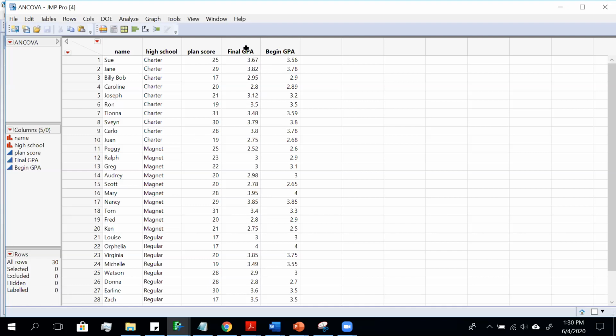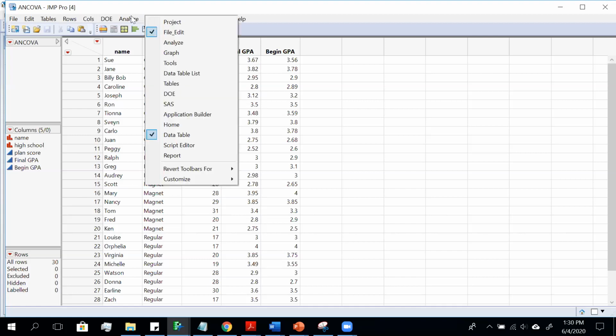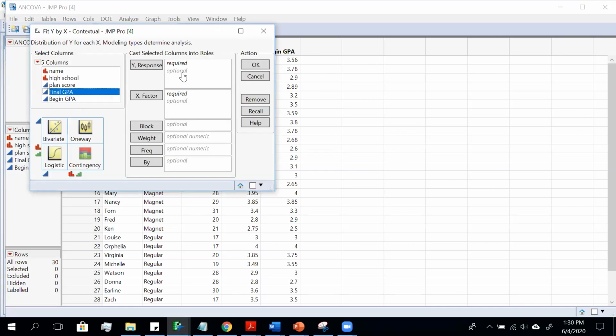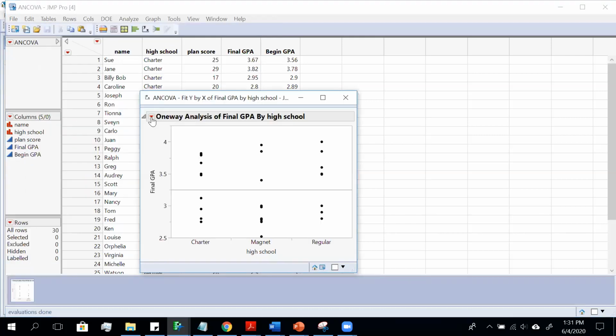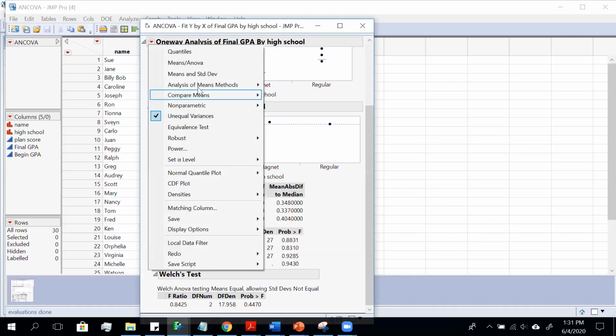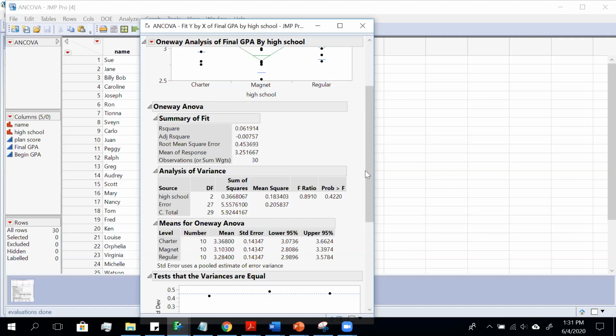And let's say I want to compare, hey, what's their final GPA? So let's just pretend I already went through most of the assumptions. Let me just run very quickly what the ANOVA is. So I'm going to go final GPA by high school and see if there's a difference anyway. Okay, there's not a difference. There's not a difference in people's GPA among the high schools.